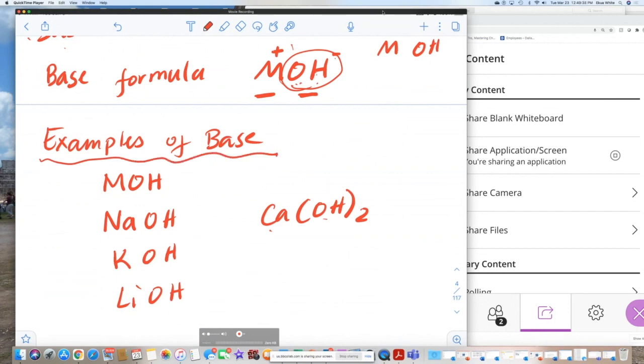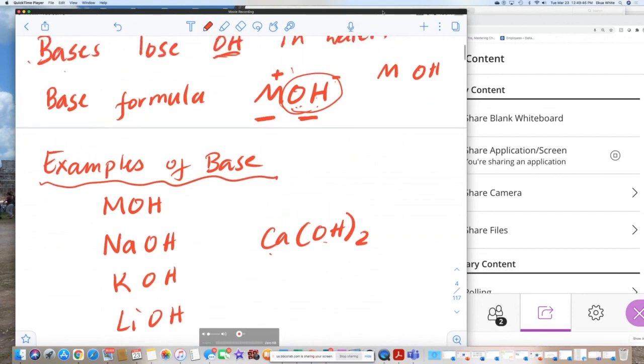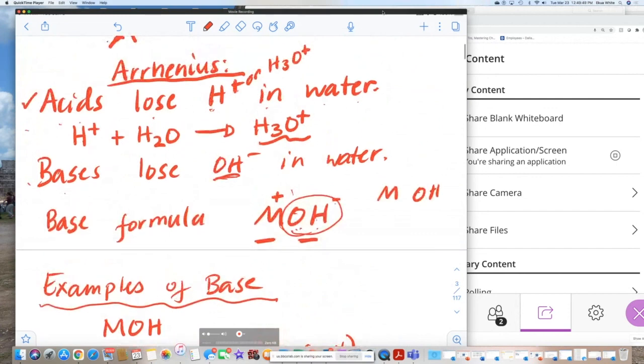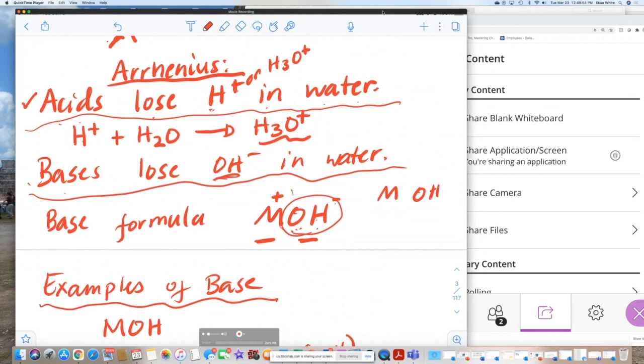And so imagine you are interviewing people, right? In this case, you're interviewing 3 groups of scientists and you're asking them the same question. According to you, what do you think an acid is? And this will be Arrhenius's answer. Acids lose hydrogen ion in water. Bases lose hydroxide ion in water. So from here on, according to Arrhenius, we tend to either use H plus or H3O plus as the symbol that represents acid. And then we tend to use OH minus as the symbol that represents base.